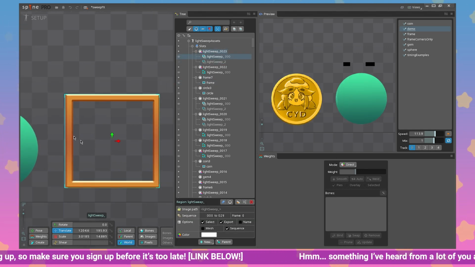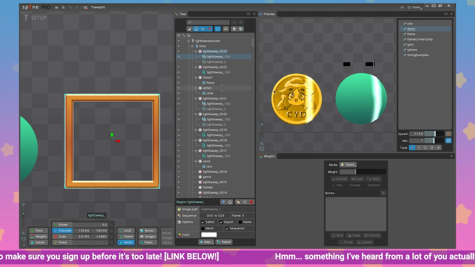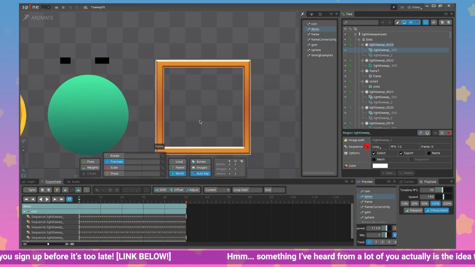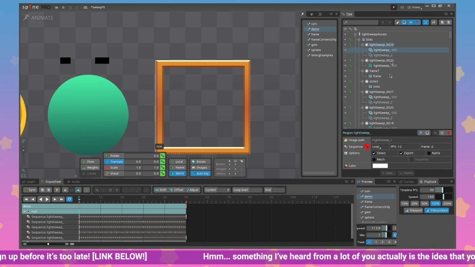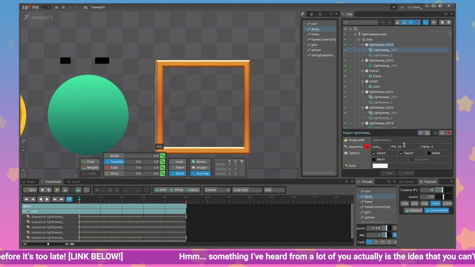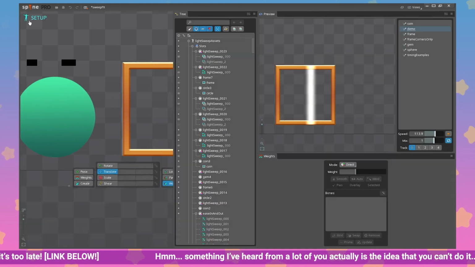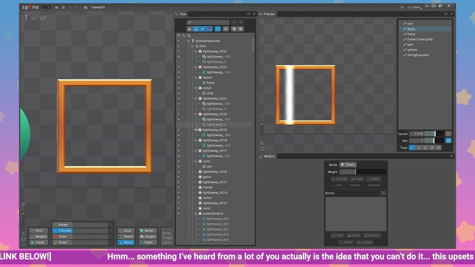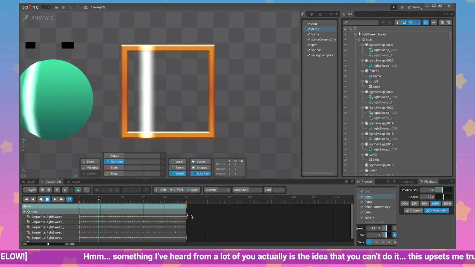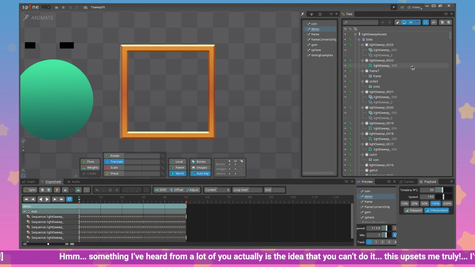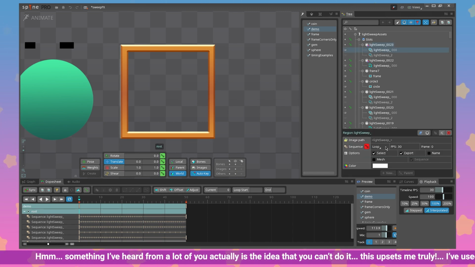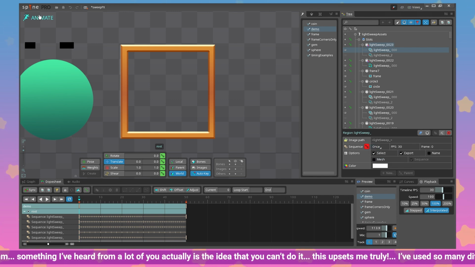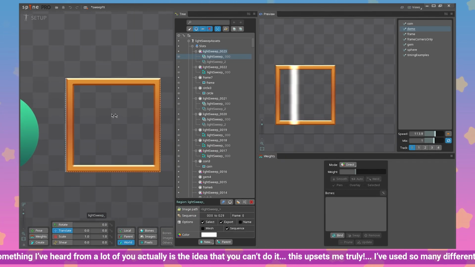So if we look at it right now, obviously there is, why is that? I was hoping that would keep my animation. There we go. So if we wanted it on here, we need to get rid of the space in the middle, right? And so once, there we go.